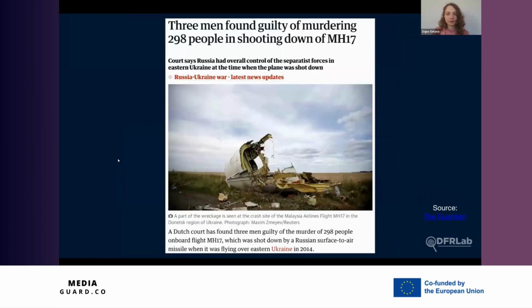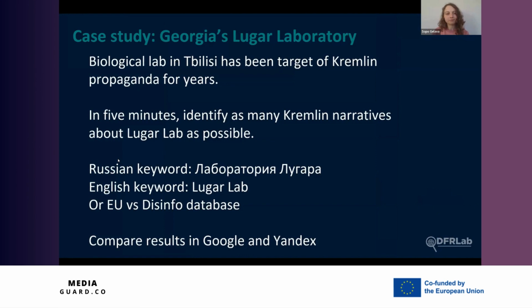Let's pause for a couple of minutes. I'll give you this case study. Let's take like 5 minutes, but the case study is the Georgia Lugar Lab. This is a very famous target of Russian operations and Russian disinformation campaigns, not only in Georgia. For example, after the invasion of Ukraine, and I'm sure before, some biological centers in Ukraine were also targets of Russian propaganda. But basically, in Tbilisi we have this biological lab named after Richard Lugar, the senator who helped to found the lab. As I said, it was the target of disinformation.